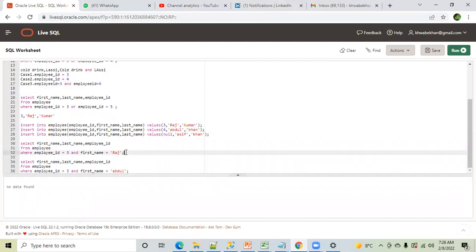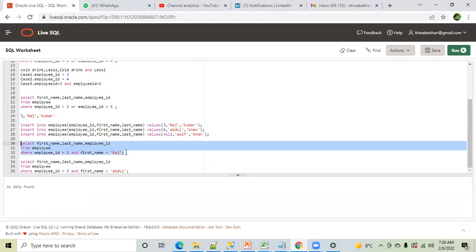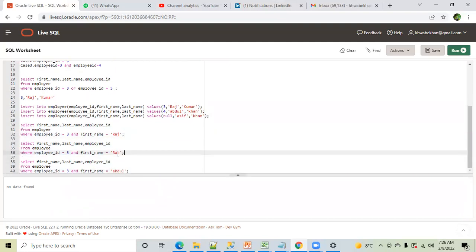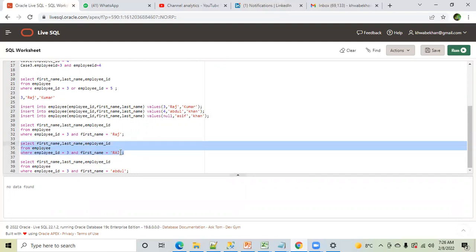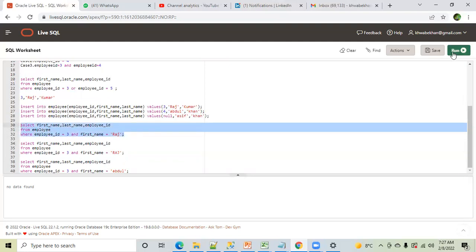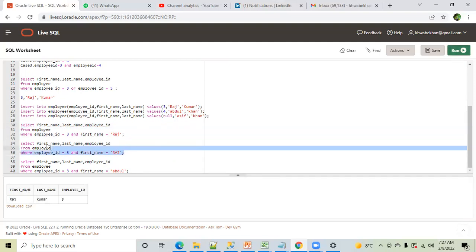Fine. Now, same question, this query. I'm doing some modification in this. Now, if I run this query, no data found. The same query I have used here. When I'm running this one, I'm getting data. See, data is coming here. But the same query when I'm running here, we are not getting any data. What is the reason? Who will answer this?